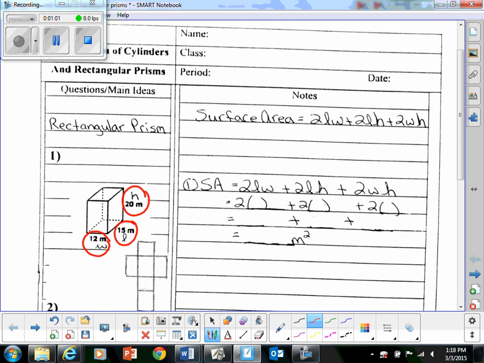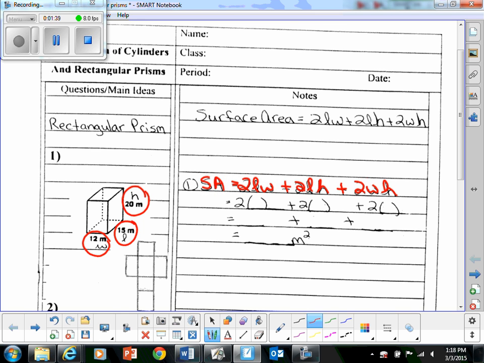Okay? All right, the second thing that we want to do is we want to write down our formula, and that's already been done for you. And remember, you do not have to memorize your formula. Surface area equals 2 length width plus 2 length height plus 2 width height. You can find your formulas always on the formula sheet that we gave you. And of course, you'll get one of those for the SOL test. But by writing the formula down, that's going to help you remember what you use the formula for and how you use it. And it's going to help you eliminate mistakes.